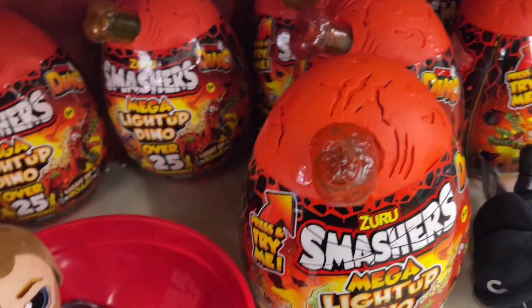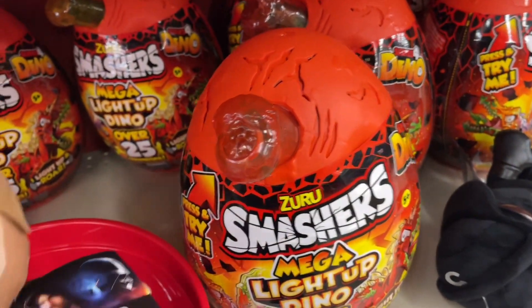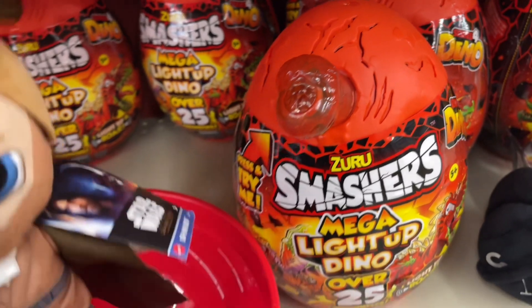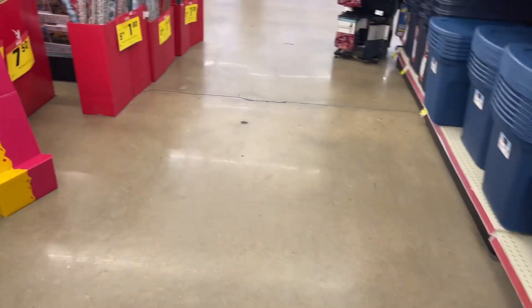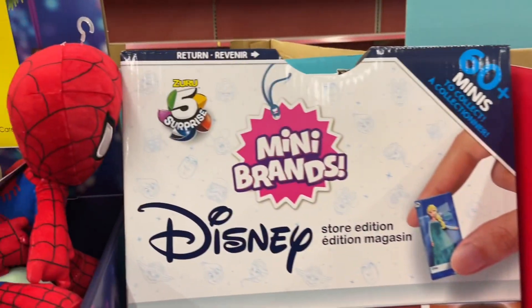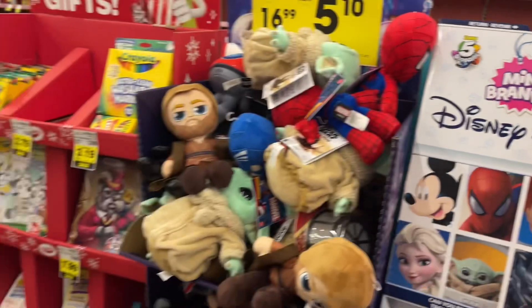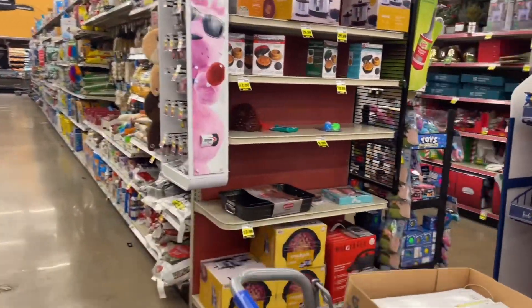See, you could throw that in there, place it in however you want. Throw in this egg, put the stuffed animal in the front, put some candy around it, throw some toy trucks or cars inside of it. Another store that has clearance toys is Walgreens — don't forget about Walgreens.